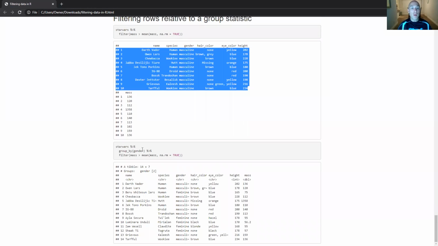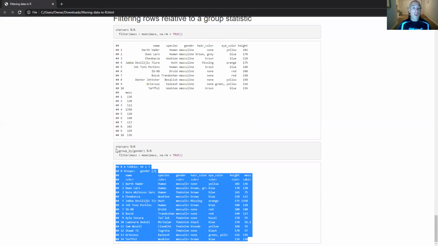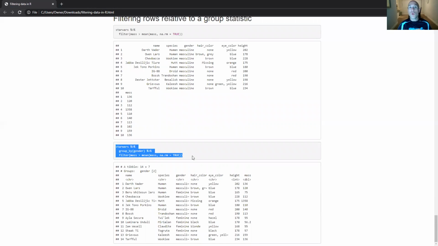If I do group by, this is going to go through and find all the males and females. It's going to take the average of the males, the average of the females, and compute that. That's what this mean and the group by combined will do. Well, when I put mass like this, what this is going to give me is the heavier half of the females and the heavier half of the males. And so this piping notation is a very efficient way to start doing work on individual subgroups. And this is where I use it the most for my personal work.